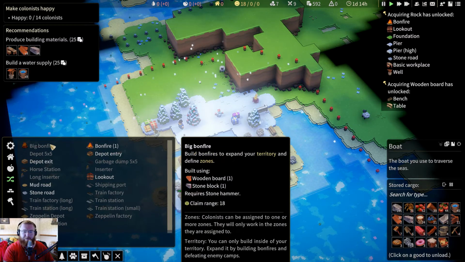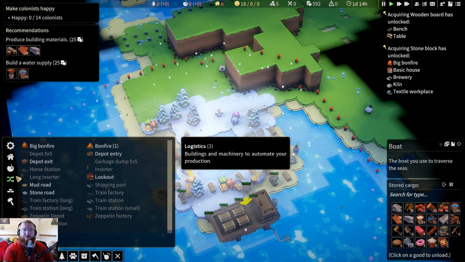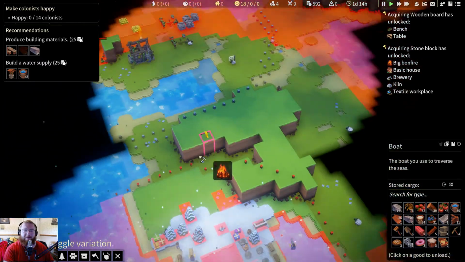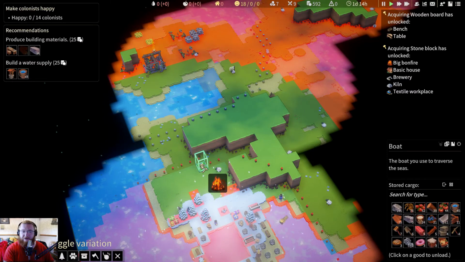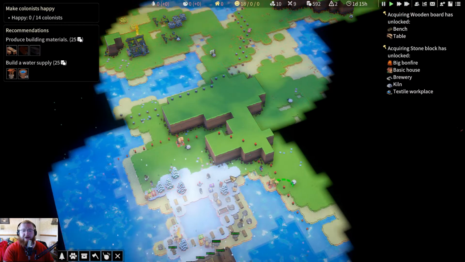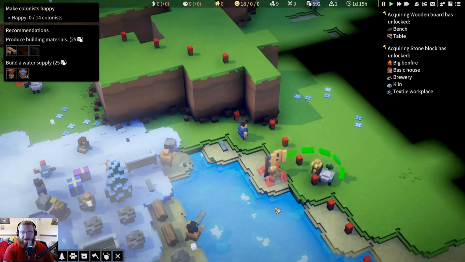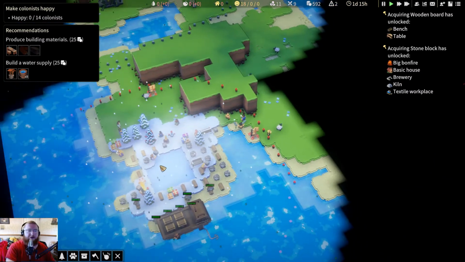Okay, now... Oh, you have to have a stone hammer. Okay. There we go, big bonfire. I'm like, if we're gonna do this, we may as well do it right. So, let's place one here, and then another one there. And that will give us a pretty good idea of what's going on.